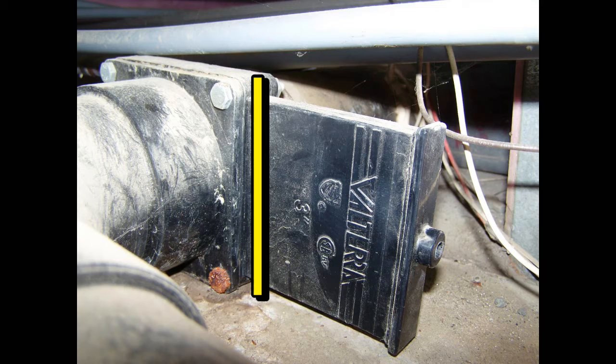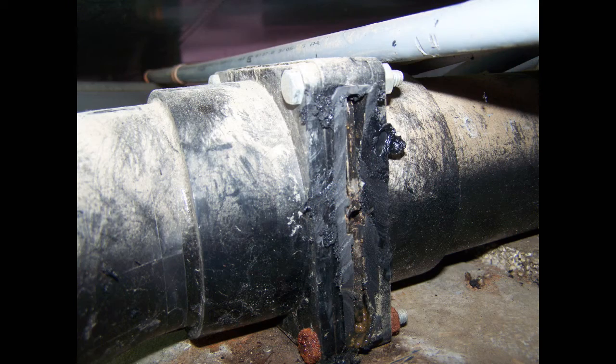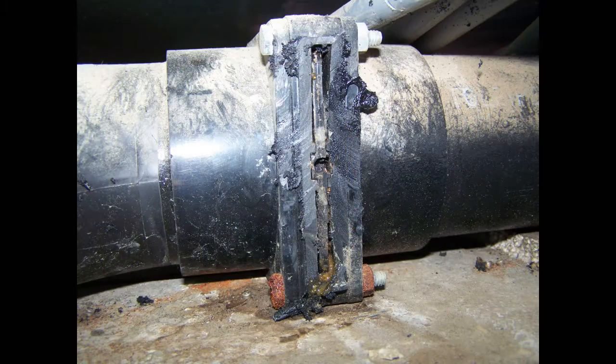The plan is to cut the blade housing away from the valve and use vice grips to grab the blade and pull it open and drain the tank. I used a Dremel tool to cut off the blade housing. At this point, I could see the end of the valve's blade and the place where the rod was attached. It looked like the right side was damaged.